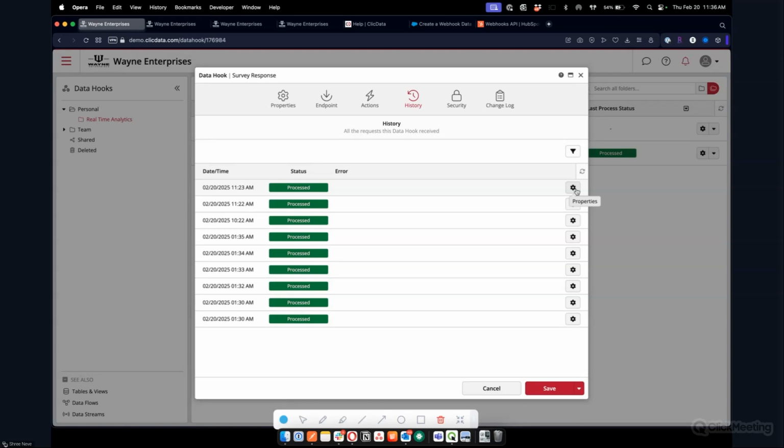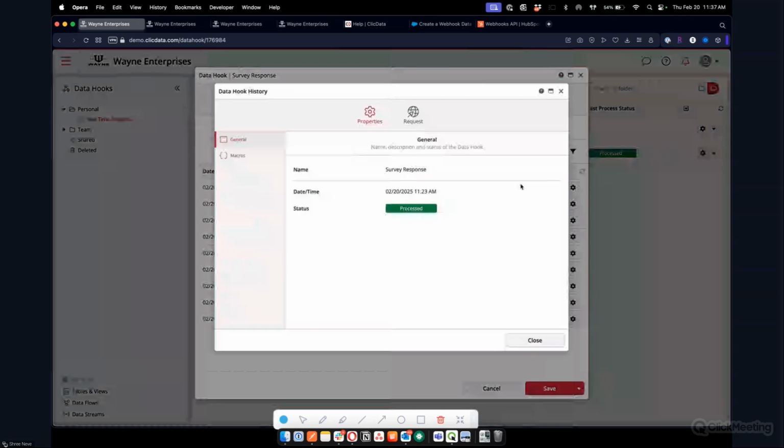Sending 10 rows is fine. The processing time might increase, but we're still talking about going from 0.5 seconds to probably 2 or 3 seconds. Even 1 second is too much for a data hook to process. It doesn't even take a second. It's fairly instant, like maybe 0.2 seconds for that data to be processed.